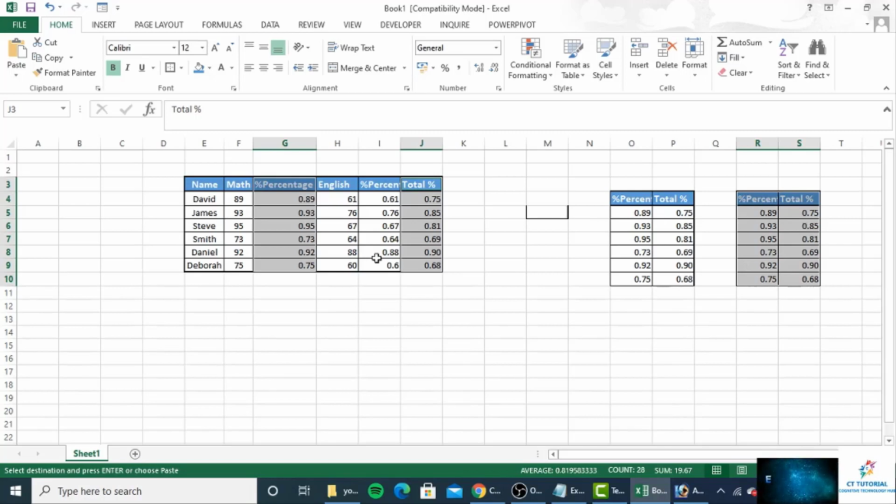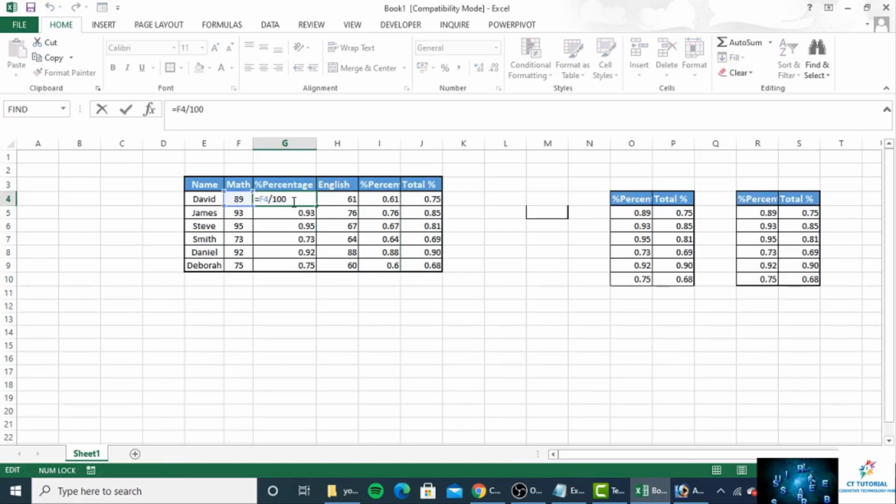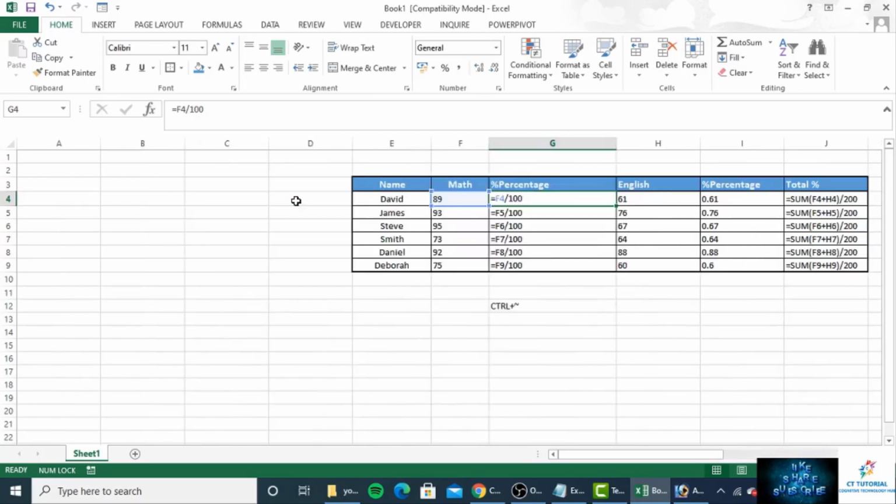I will show you the third step, which is very important and very tricky. You can do one thing, just press from your keyboard Ctrl plus tilde. So what I will do, I will select any cell from the specific table from which I want to copy the formula, and I'm just pressing Ctrl and the tilde button. You can see all the formulas are in text format right now.